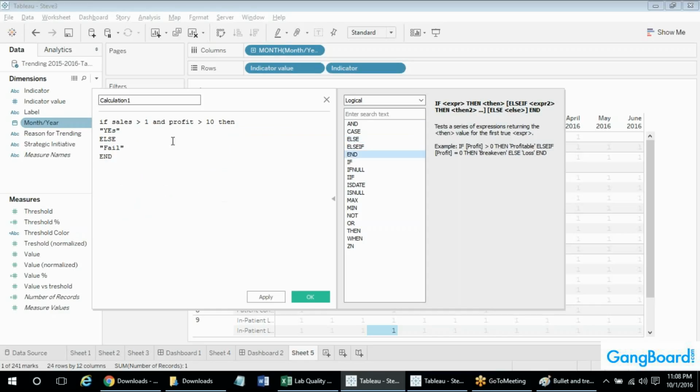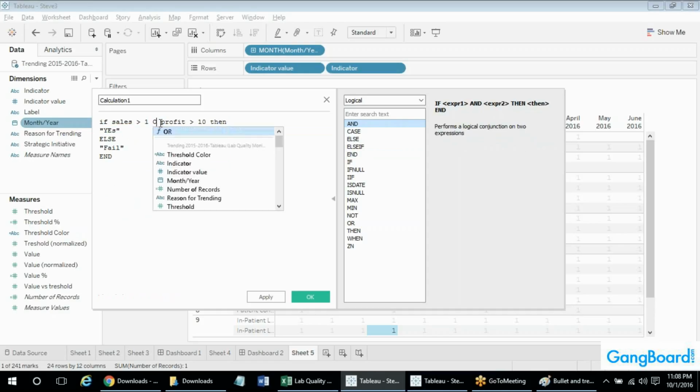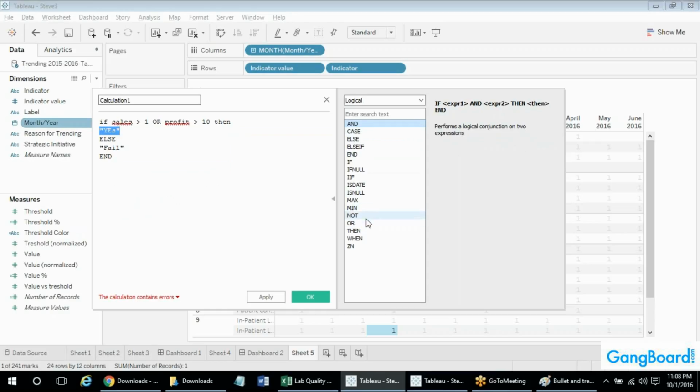So what it does is, if you use and here, it makes sure both of them should satisfy the condition, then only it will go here. If it's going to be or, if either of the conditions satisfy, it goes here. That's what the and or does here.